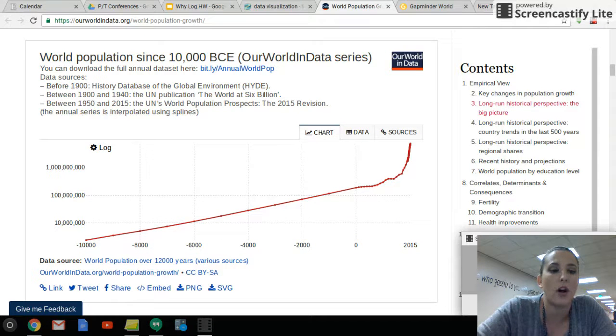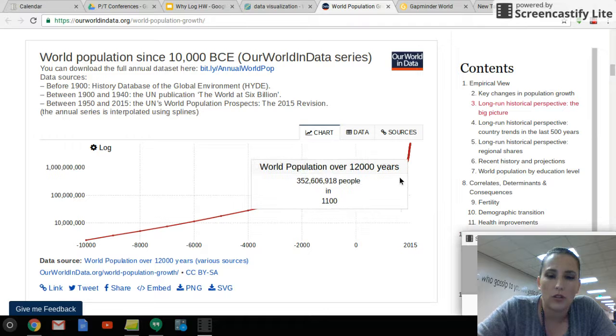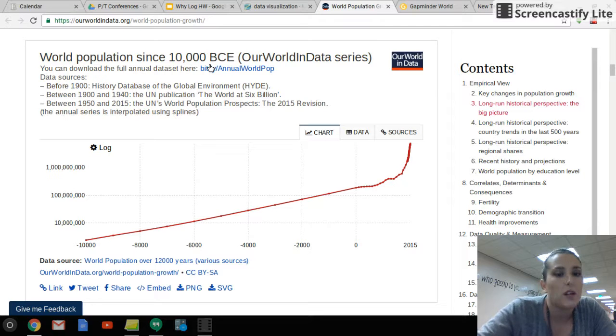So I flipped it to log, and you can see on the left side, it increases by tens each time on the y-axis. So we've got 10 million, 100 million, and a billion. And you can still see the exponential growth occurring until about, what would that be, in the 1400s. So if I move my mouse out of the way, you can see on here that you've got those drops and you've got those dips that we don't see when we look at the linear graph. Because again, logarithmic will stretch all of that information out.